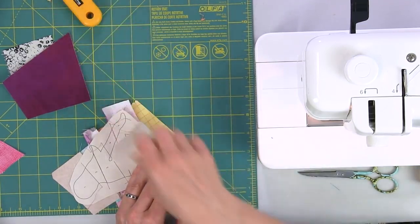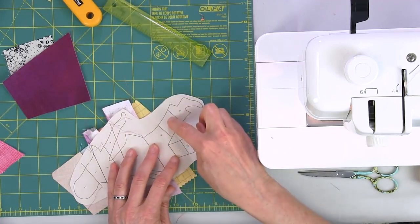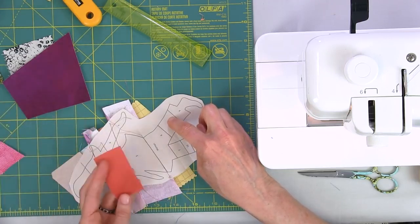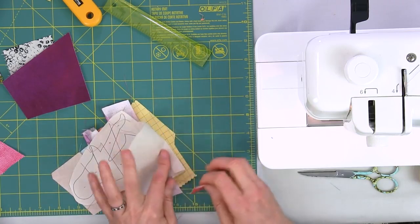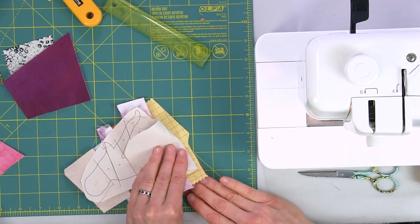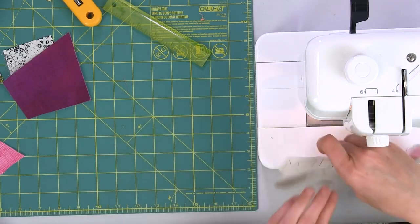I estimate that. Okay, so we're going to be adding 7 and then 8. We've got this little piece of red going in for 7. So when I fold it back with right sides, I'm just having a little piece that goes right sides together right there. And we flip it around.